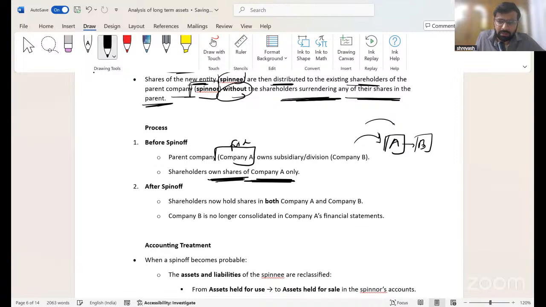Ultimately, what company A does is bifurcate this company, remove this company, and decide that it will sell it to somebody else. Okay, that is company B. Ultimately, company B is created now. So Ford is trying to create a new company called JLR. Fair enough, sir, but the shareholders of A would want something in return for selling the division B. And ideally, that would be the shares of division B, which is created as a new company altogether. So, sir, shareholders of A will become the shareholders of A and also of B. That is what the point is, nothing else.